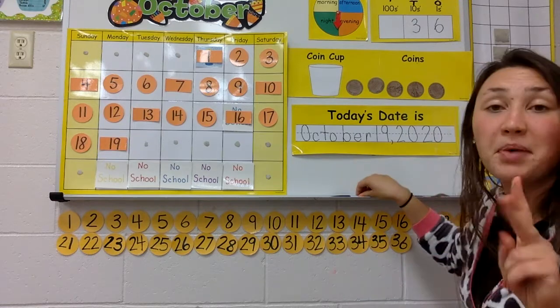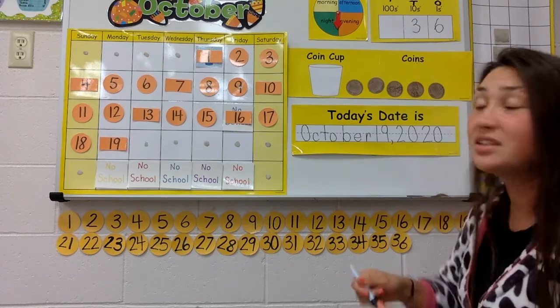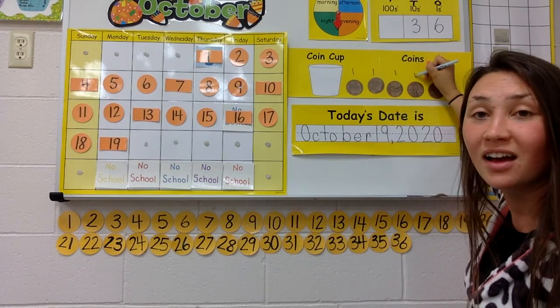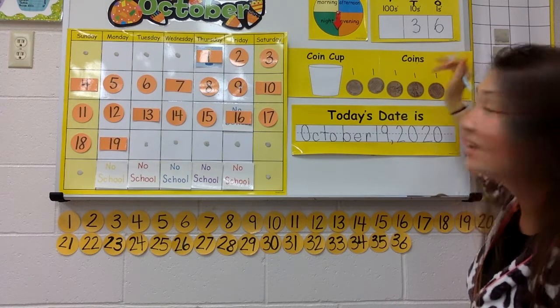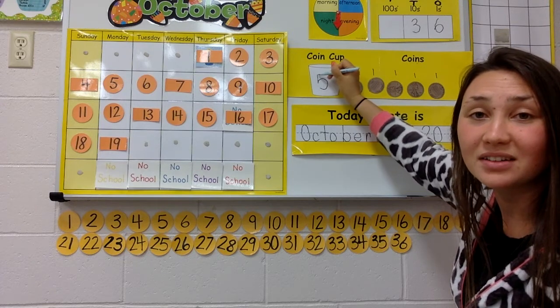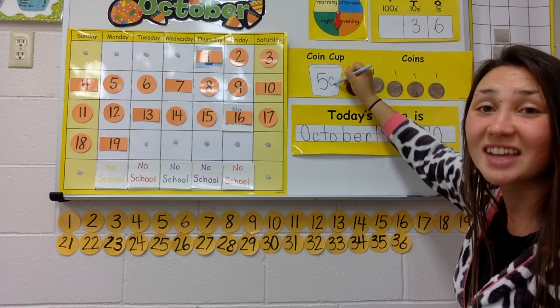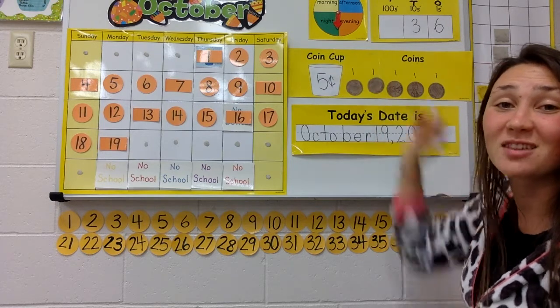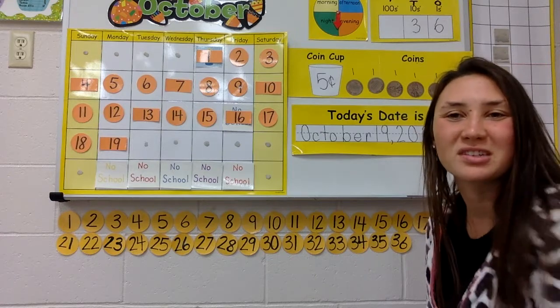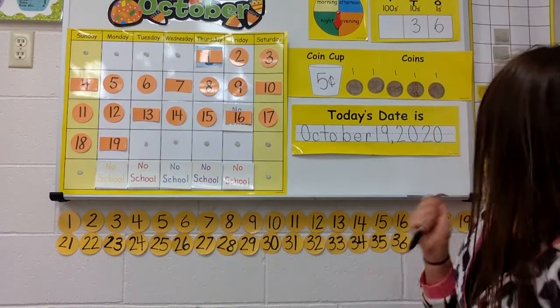And since they're all pennies, they're all worth 1 cent. We write a 1 above each penny. And then we're going to write 5 down and around, give it a hat, cents. That's how much money we have in our coin cup for today. So you'll get more used to that as we do that more this week. So, all right, let's quickly do our weather, our last part for today.